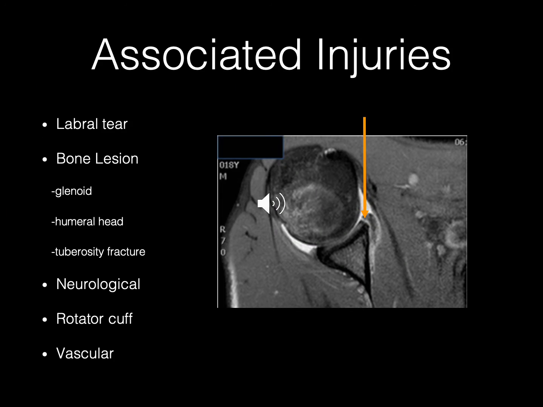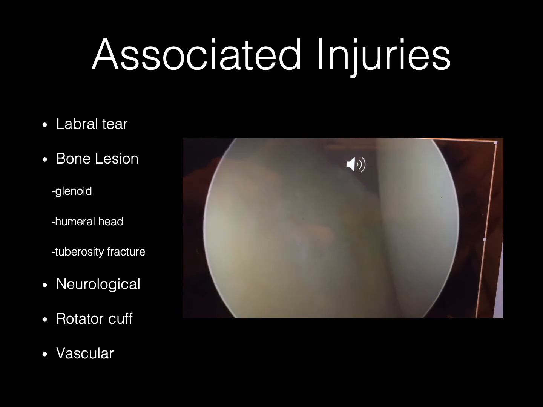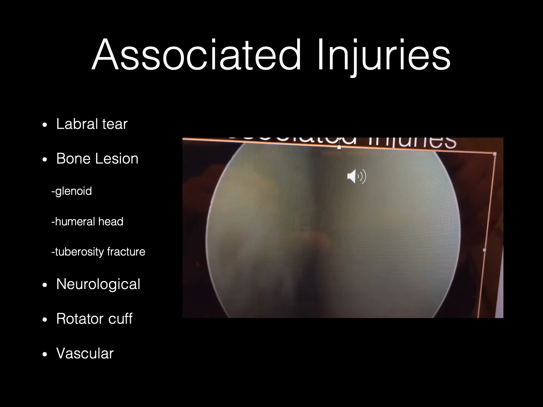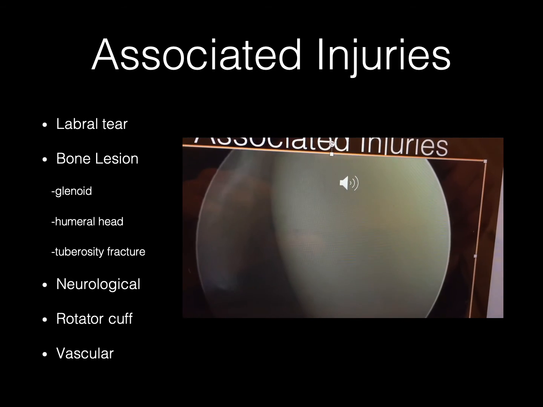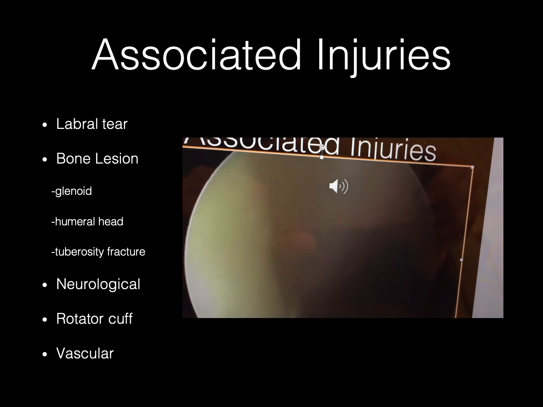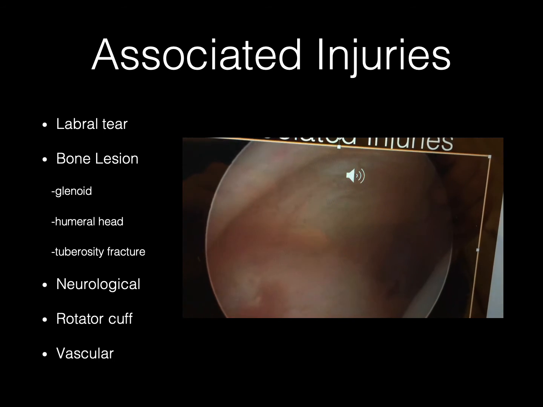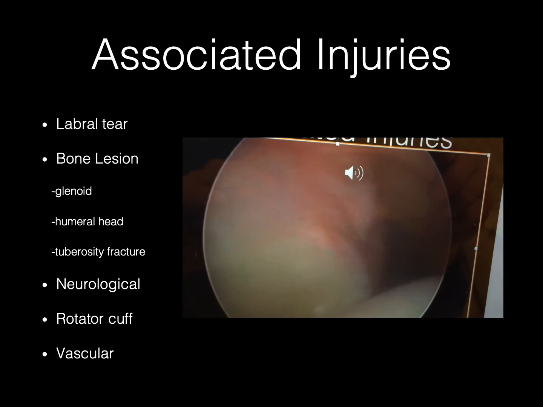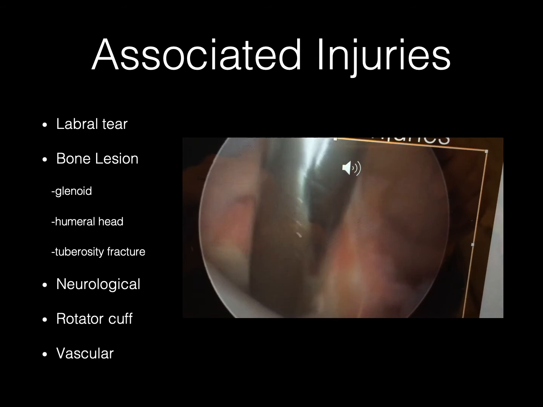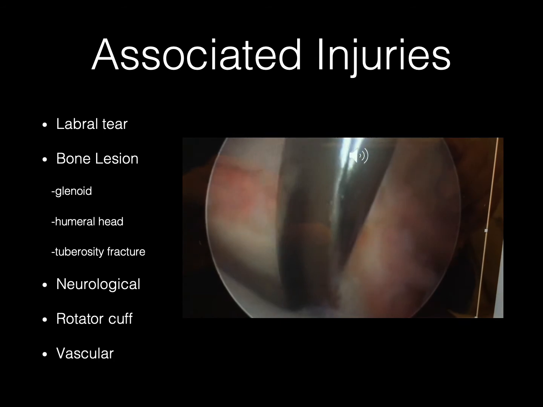This arthrogram demonstrates a standard anterior soft tissue Bankart lesion. Here we're looking at a right shoulder. We see there's a displaced labral tear. And if we look at the posterior aspect of the humeral head, we see a significant Hill-Sachs lesion, which in this case is likely to engage. And then when we look from an anterior portal, just at the bottom of the picture, we can see a medially displaced labral tear, a so-called ALPSA lesion, where I'm here using a liberator to release.